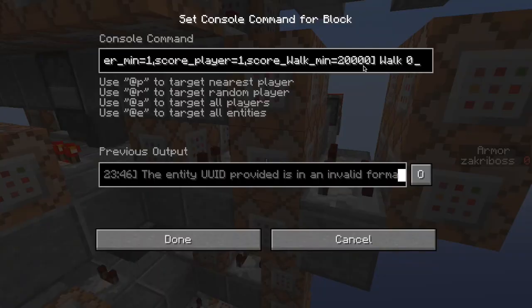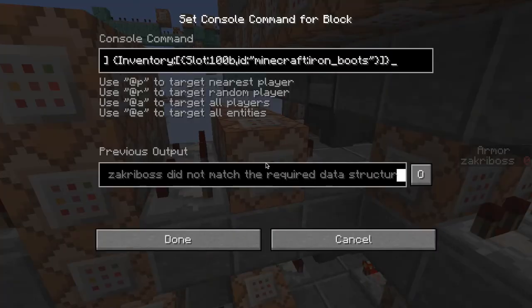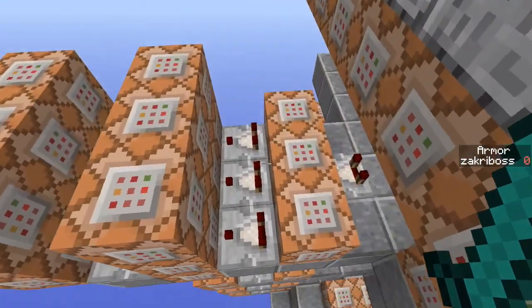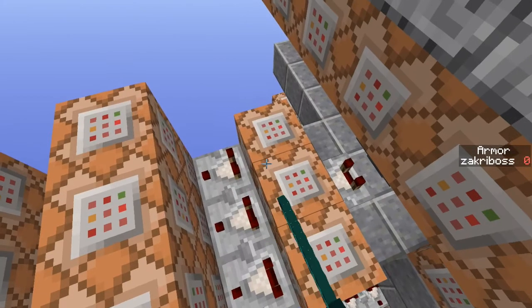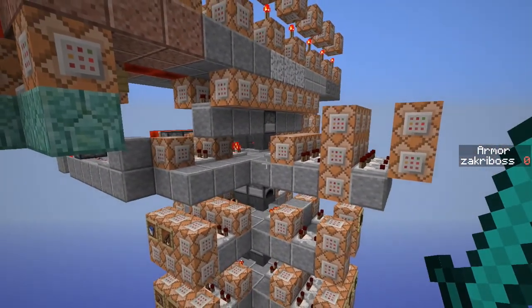And it increases every time, so I believe it is chain is every 20,000, iron is every 30,000. Gold is better than iron in this. It's every 40,000, and diamond every 50,000. So that is super simple.